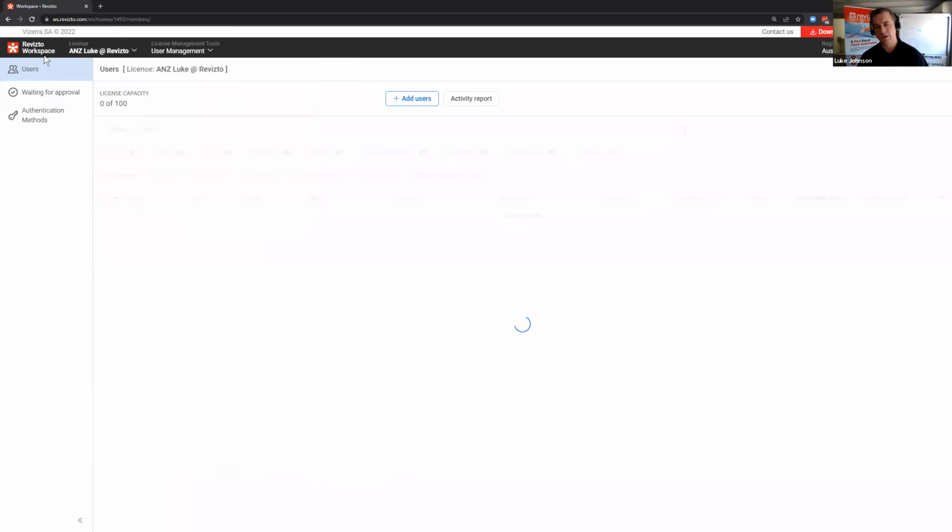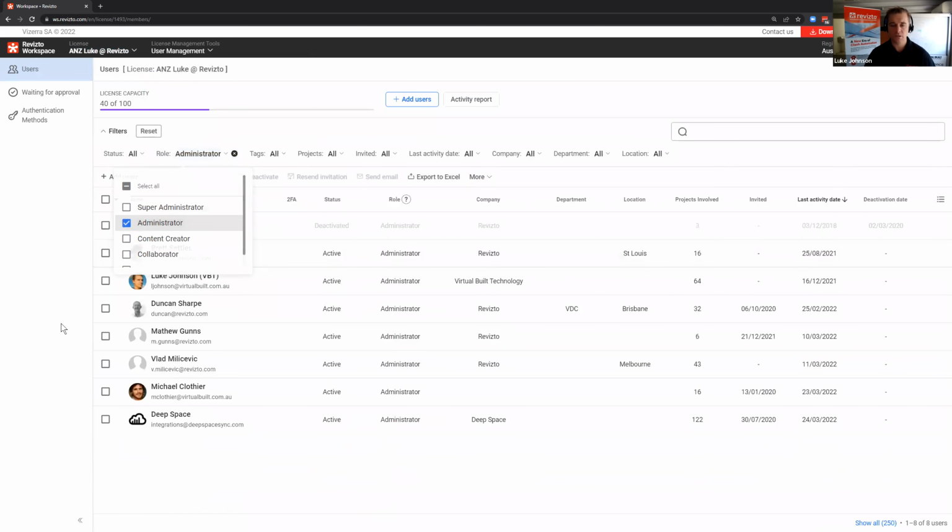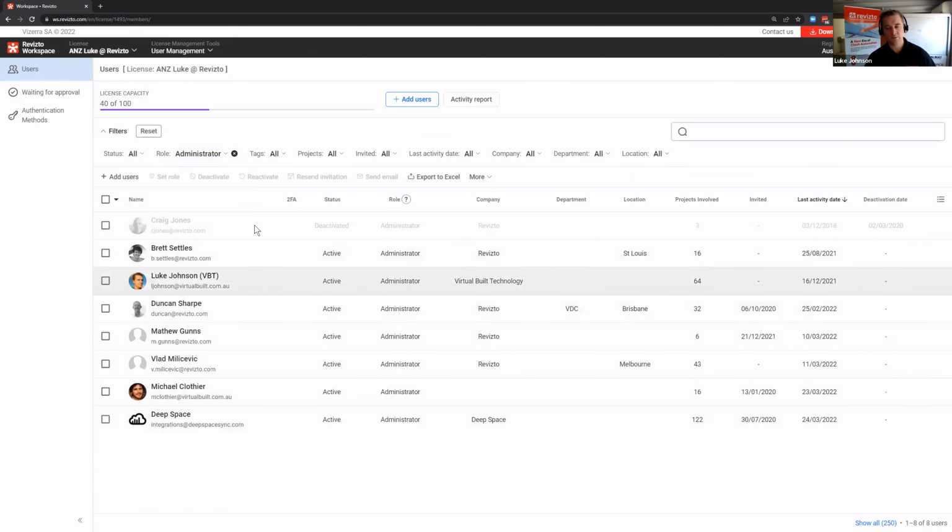If we go to user management in this particular case, and if we filter down to administrator role, this is the list here that we want to keep really small, because these people should be trusted. They should know the impact of doing things like archiving projects, deactivating users, and managing roles.